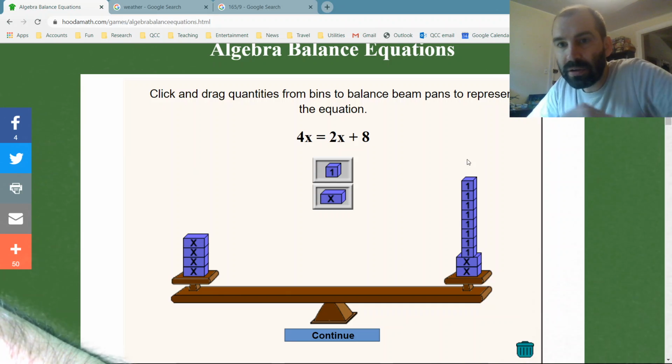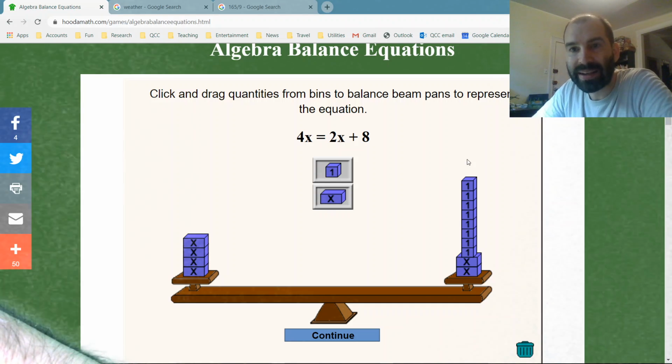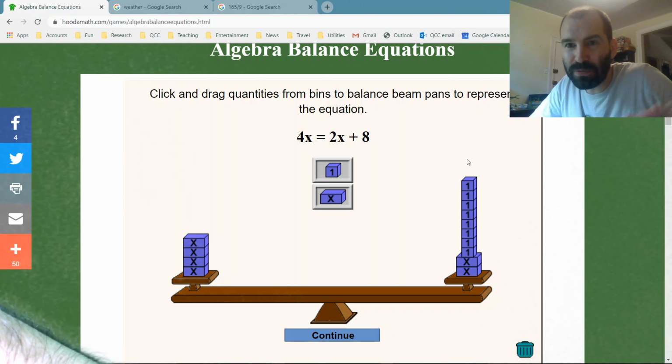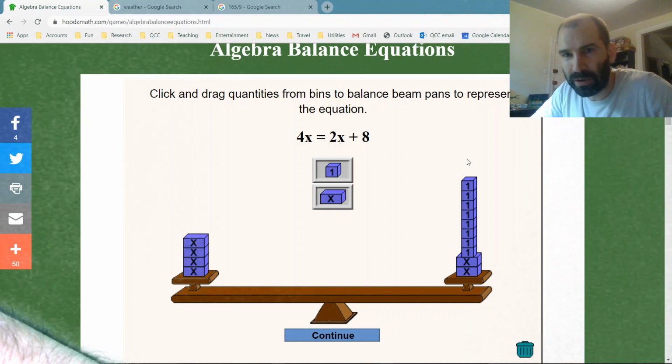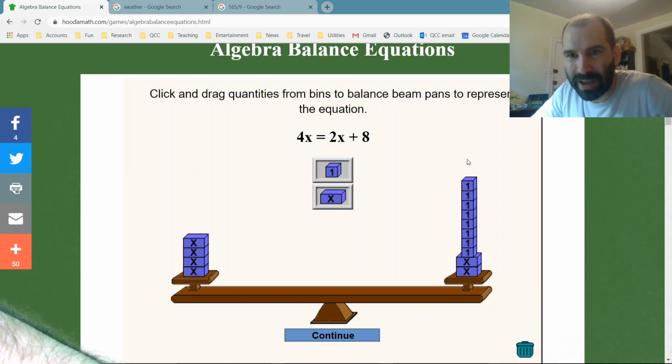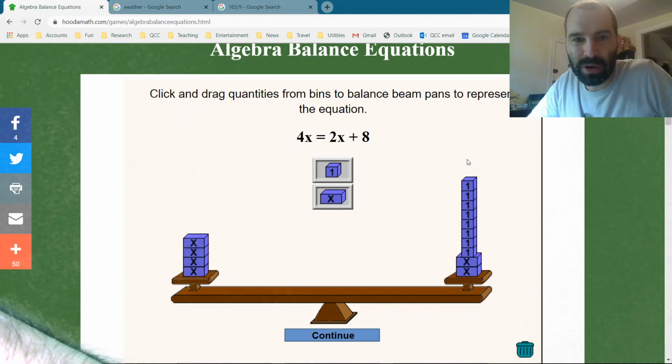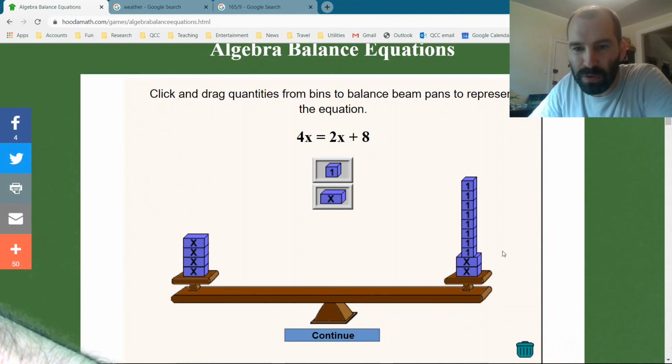Now, how would we solve for x? I want to know, how much does x weigh? All right, well, how would you do this? If you physically had this scale in front of you, how would you figure it out? Well, think about it. Pause the video. Okay? And then you've come back, you've thought about it, you've figured it out, right? So what are we going to do? We're going to start removing things from this scale until we've isolated the x on one side and the ones on the other side, and then we'll know how much the x weighs, right?